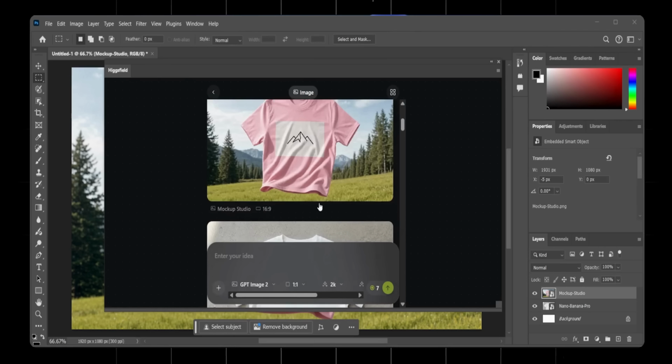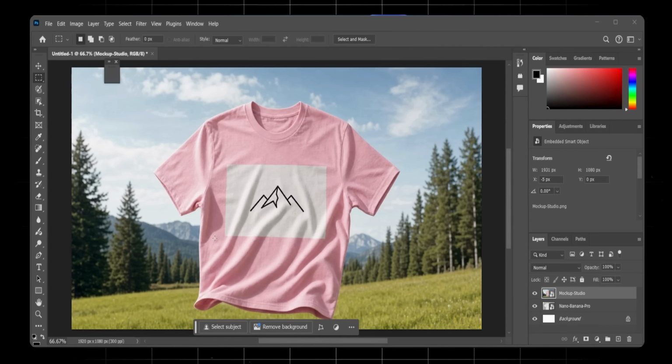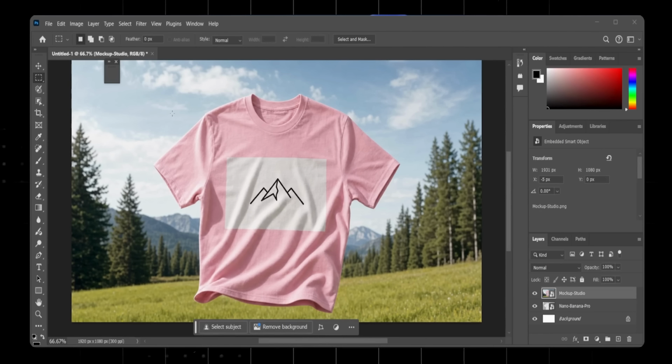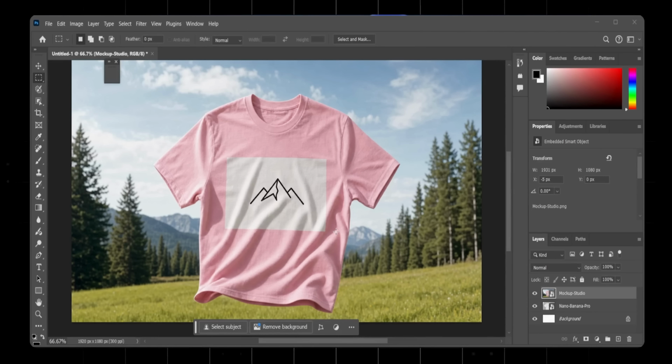The system automatically calculates and adjusts the studio lighting, realistic shadows, and perfect perspective to match your graphic design onto the mockups instantly. This keeps the entire workflow seamless and ensures your final product looks professional without any complex manual editing. Now we have a beautiful product photo and a lifestyle mock-up, both sitting as clean editable layers.